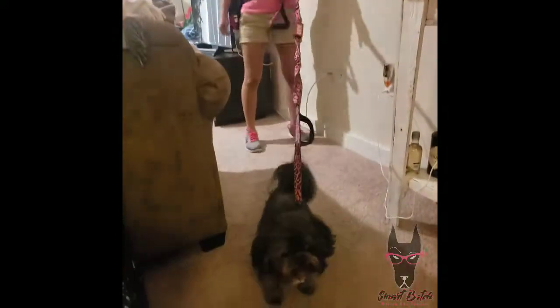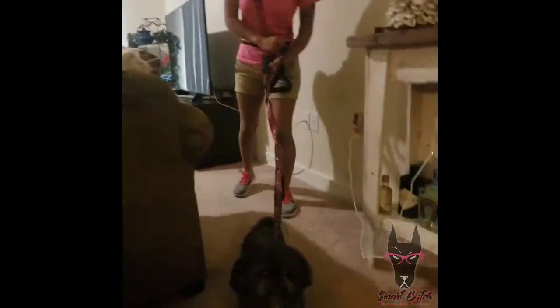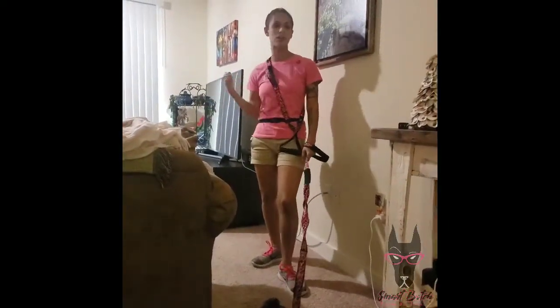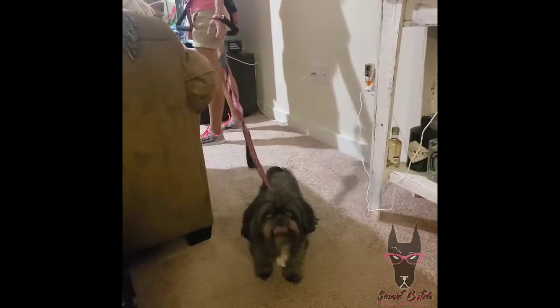I know he likes to come back to the areas where his toys have been and just kind of whine, which is not acceptable. So we're just getting accustomed to getting away from where the toys have been. It's not a big deal. Going on a lap is actually way more beneficial for you than whining and hanging out. Sim, come on. You gotta leave it. Sim, let's go.